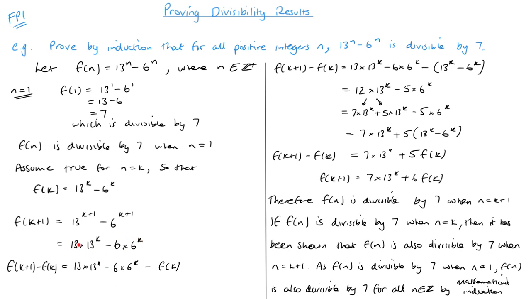You can do it straight from factorizing up here. And when you factorize up here, because this is divisible by 7, you want to take 7 out of both of these. So taking 7 out of this one and 7 out of this one, and then playing with what you have left. You can do it that way, but I find that taking f of k away from both sides works every single time.